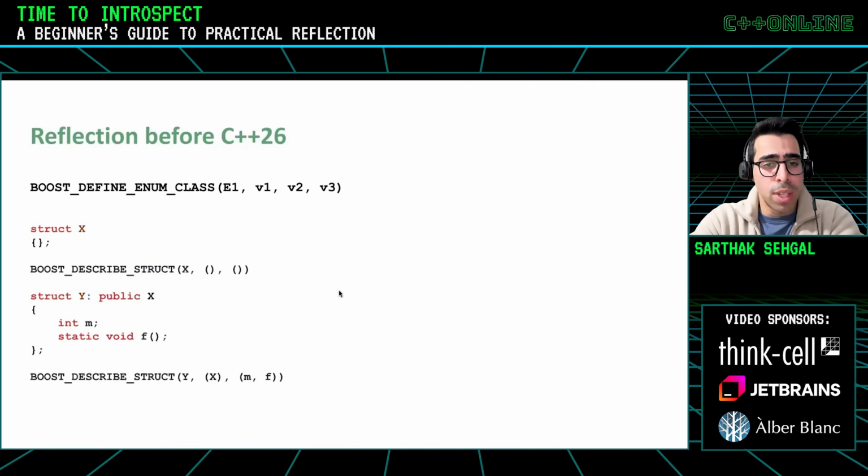So now that we've seen how reflection or reflection-like behavior was supported before C++26, let's dive right into reflection in C++26. I'll talk about the three most important pillars of getting a hand of reflection, and once we've done that, we'll consider a few examples of reflection. This is where I want the session to be a bit more interactive. If you have any questions so far, or in the next few slides, just feel free to raise your hand, and I can help unmute you.